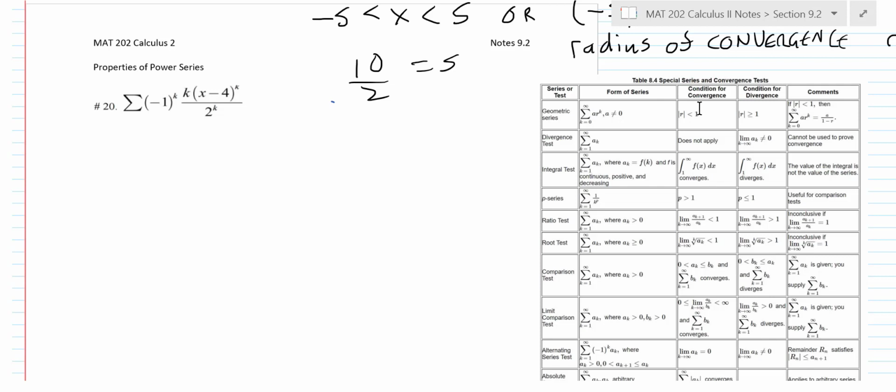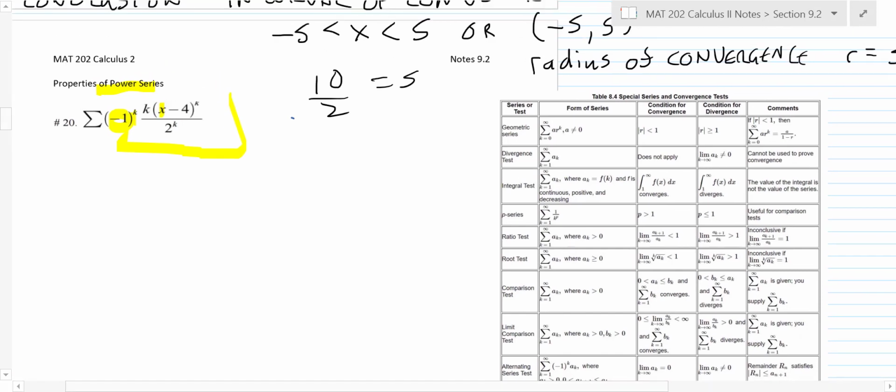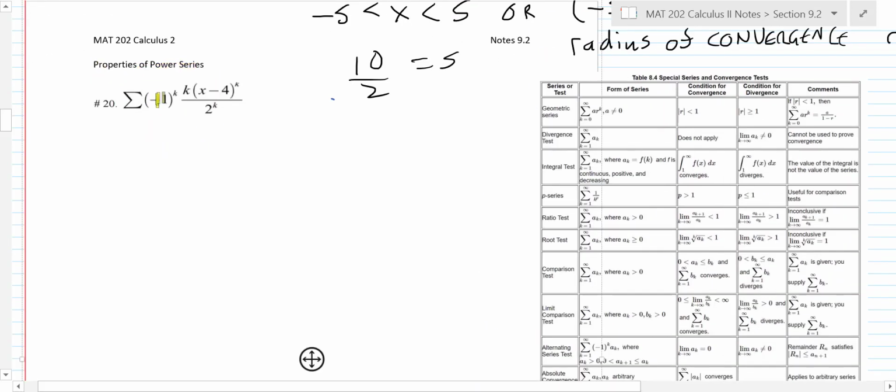Now, the first thing is, how do you know this is a power series? You want to make sure you understand that. Well, number one, you have a variable x. That's what's different about this, is you now have a variable, and then it's to a power. So x is being raised to a power, so it's a power series, okay? It is going to alternate. What makes it alternate? That thing, not that thing. I'll press that button, I always do the wrong thing. So that's what makes that an alternating series then, okay?